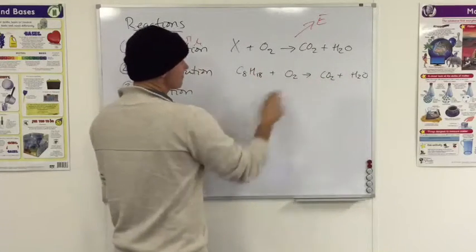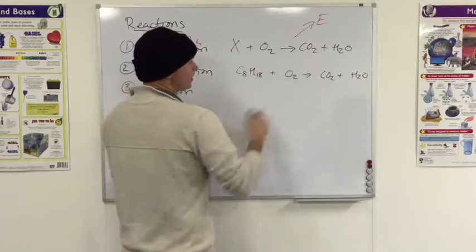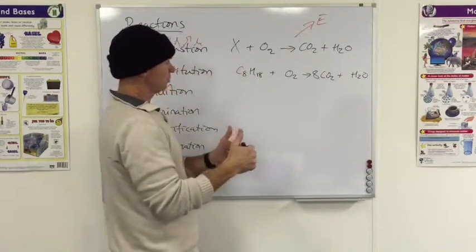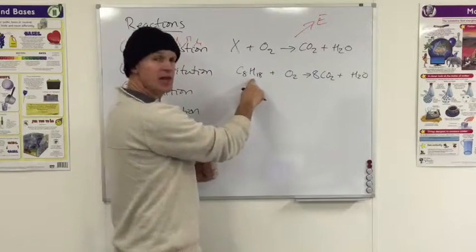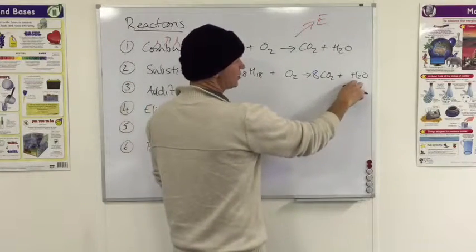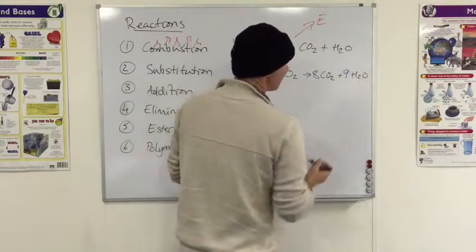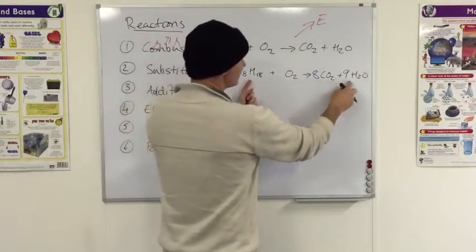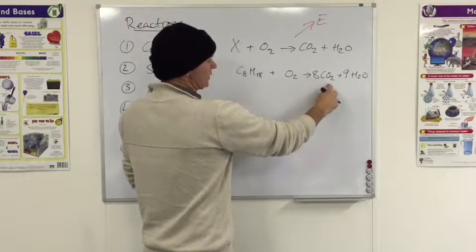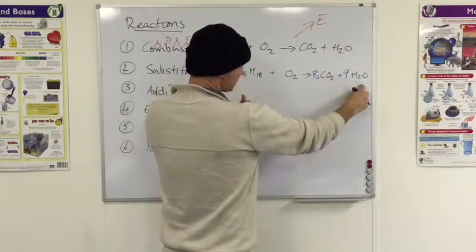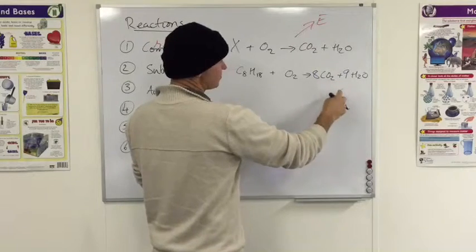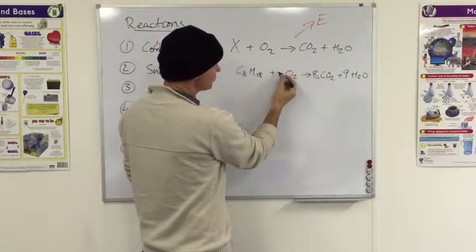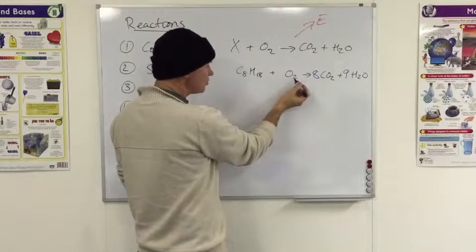So let's start with C. There's 8 C's on this side, there's only 1 on that side. So if we put an 8 in front there, that'll sort that out. Cool, so far so good. 18 H's, well that's an H2, so we've got to factor that down, so we'll put 9 H's. So far so great, we've got that balanced, and these are looking good. 8 times 2 is 16, 9 times 1 is 9, 16 plus 9 is 25. We've got a bit of a problem here, because we can't put 25 there, because that's an O2.